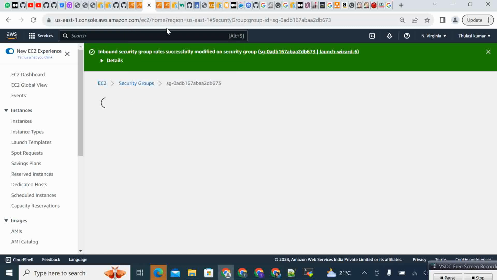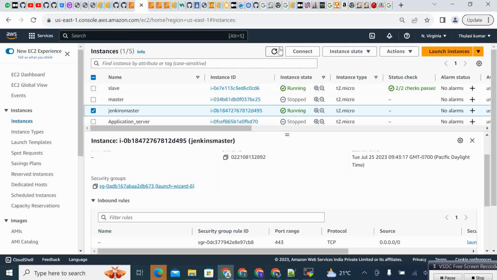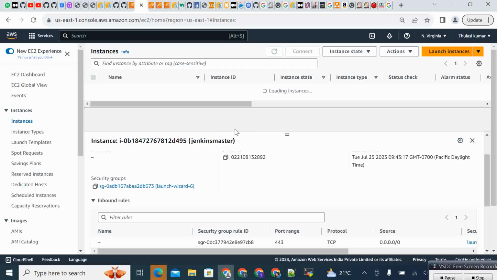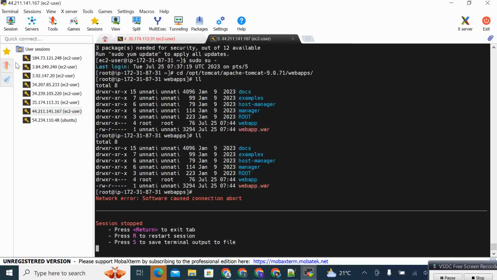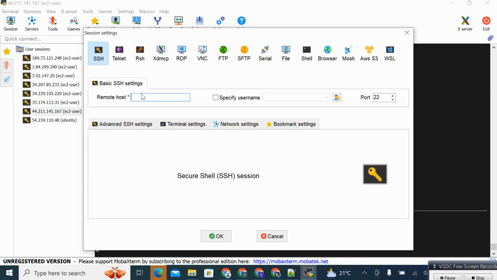Okay, now I'm going to check whether the server is running or not. Okay, the master is running. I'm trying to connect. Root.